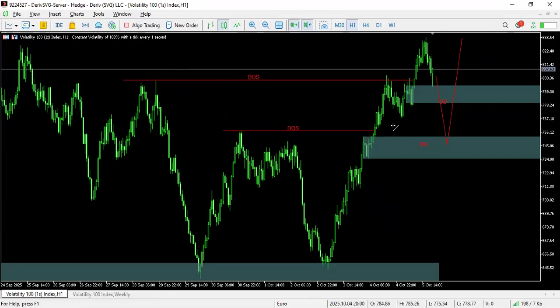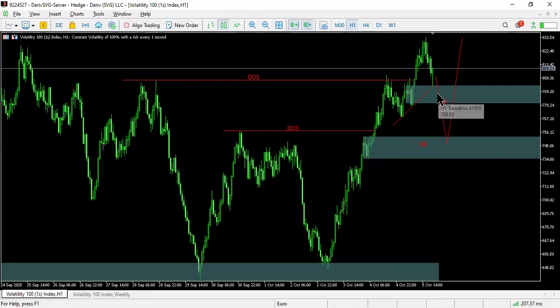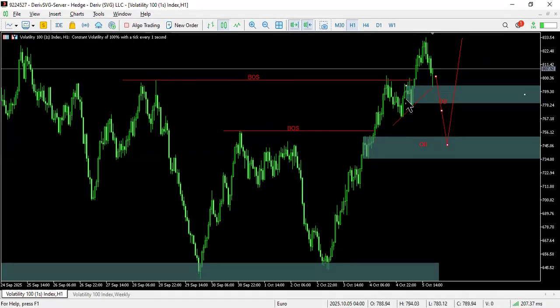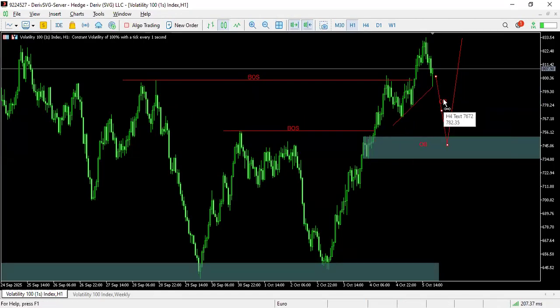This is the liquidity. This is the trend line liquidity that price will sweep to come and tap us into this order block, which was unmitigated. Hence, I'm not placing an entry here at that order block. So let me just go ahead and delete that.